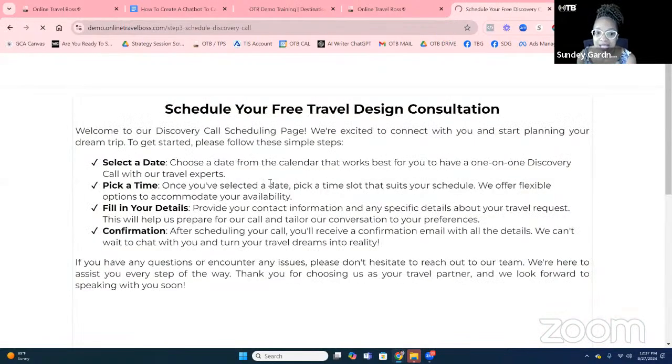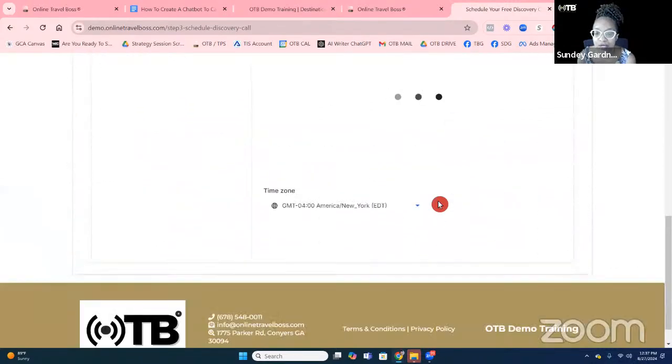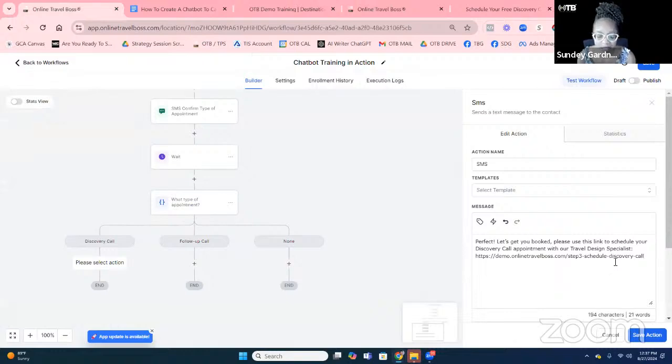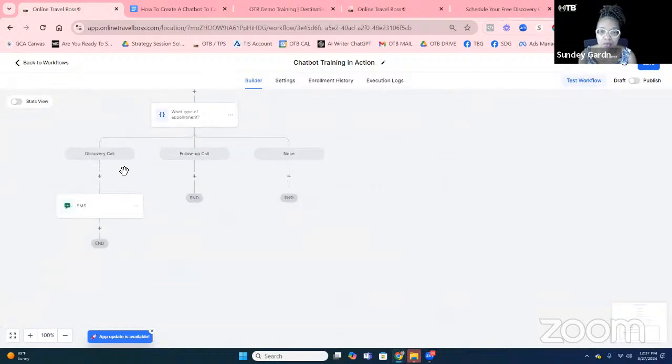On this page, we already have the instructions and the calendar embedded here, and then they can go straight to this process. And once we're done here, we click Save Action, and now the person has gotten the booked appointment.